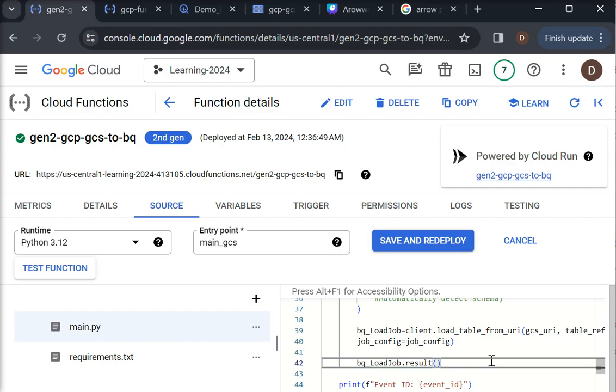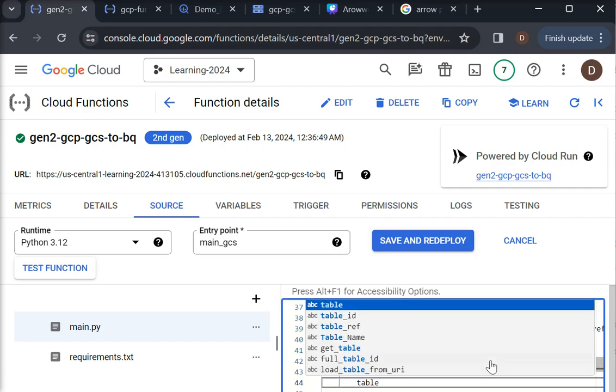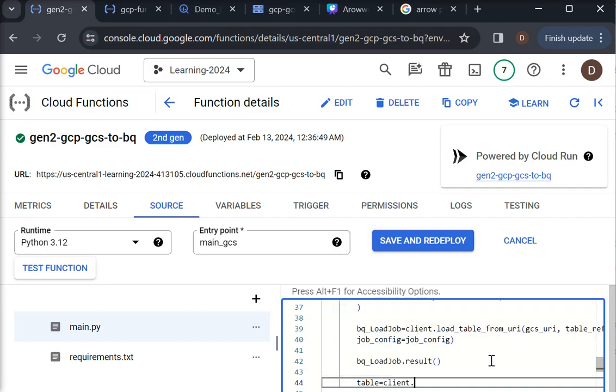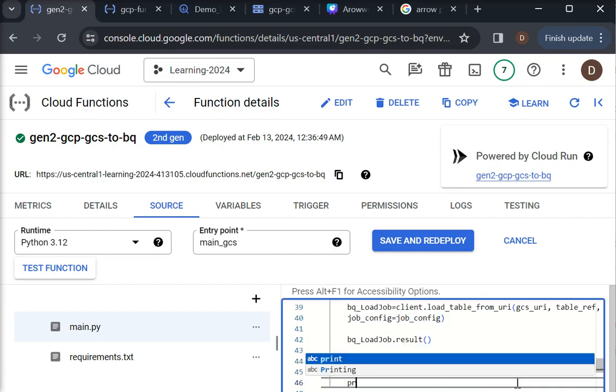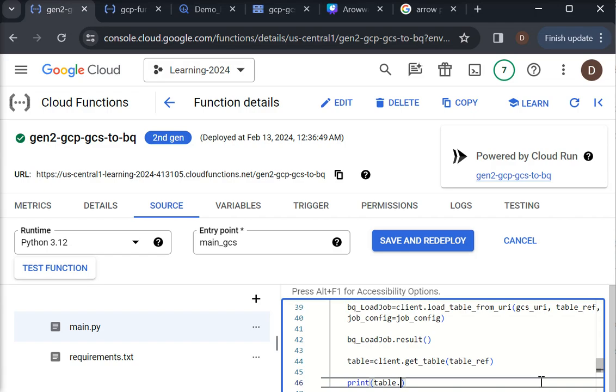So here table is equal to client.get_table with table_ref. Now we are going to print table.num_rows.